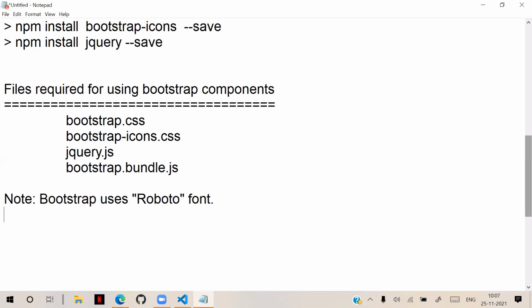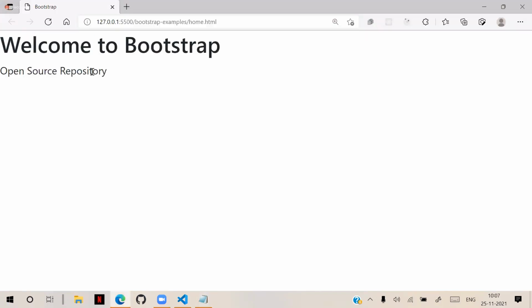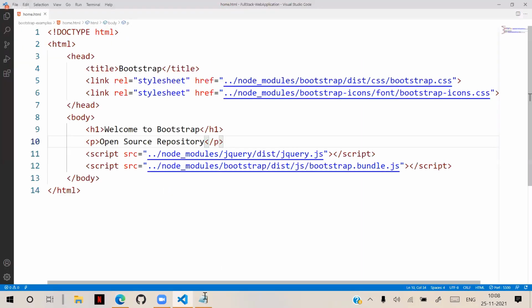Now we need to learn how to apply effects for Bootstrap. Means how to start using Bootstrap effects, how we can make the presentation effective. For that, first it is important to understand and work with Bootstrap.